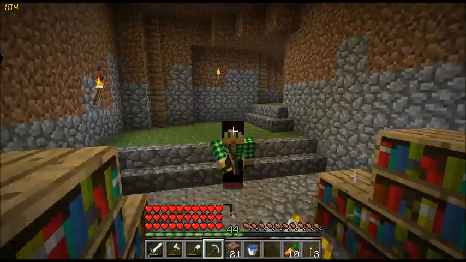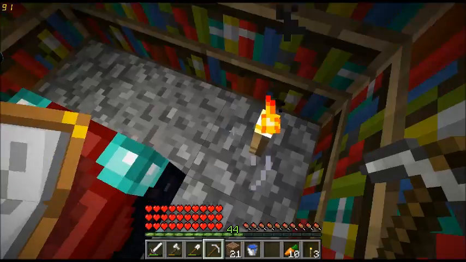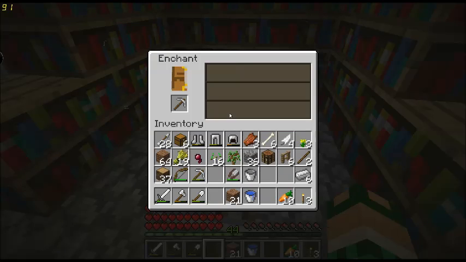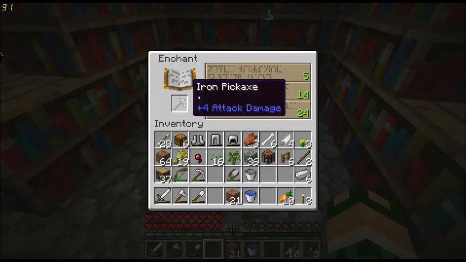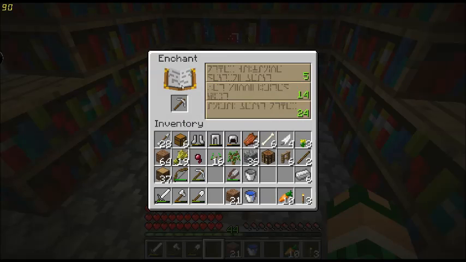Well, guys, the moment has come, the moment of truth. We are going to enchant this pick. We're going to see what we get. I popped a torch right there just because I don't want to do a full level 30 enchant because I hear level 25 is kind of the best bang for your buck on an iron pick. We are doing an iron pick, not a diamond pick, just because I don't have that much confidence in myself, and we will see what happens. Are we ready? In 3, 2, 1.